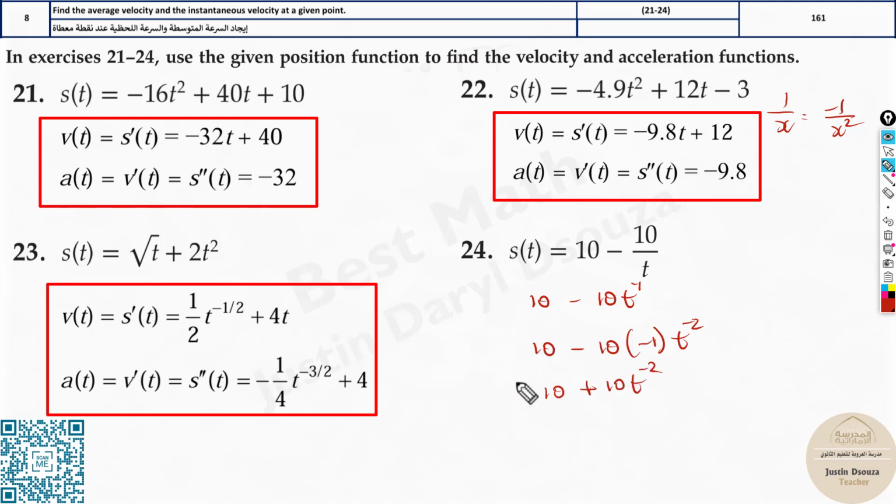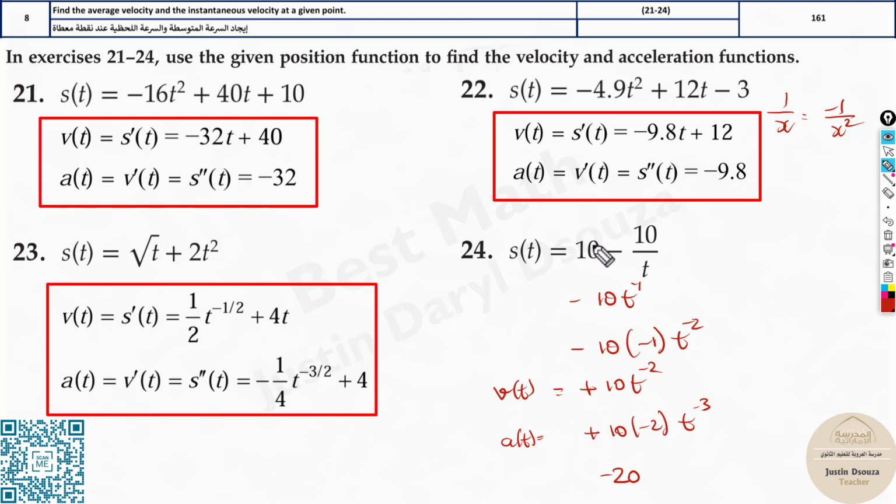This is the velocity. Now to find the acceleration, you have to derive this again. It's going to be 10 plus 10 times minus 2 t to the power minus 3. The final answer would be, till over here we have velocity. Now it's all acceleration. So the acceleration would be 10 minus, sorry, this is going to go off. My apologies. What is the derivation of 10? Don't do that in the exam, what I just now did. Very, very wrong. I would have completely got it wrong.